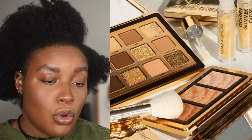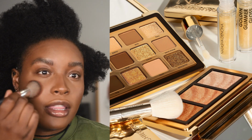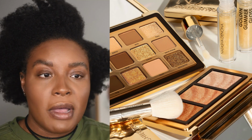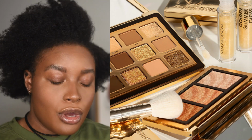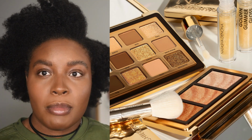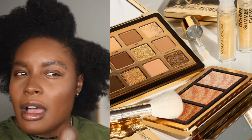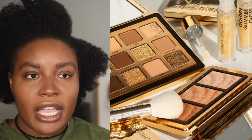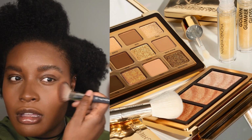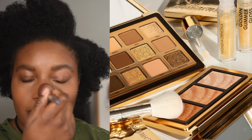It looks beautiful, but I don't know if I really need it when I have the I Need a Nude palette. So the bronze palette from Natasha Denona, I just don't know if it's necessary for me to also have this palette as well. And as for the highlighting palette, I'm not really begging or needing that particular product. I really like my single compacts because then I can mix and match every day, every moment, whatever.